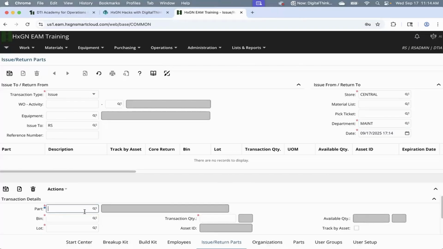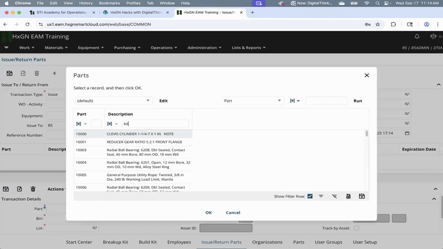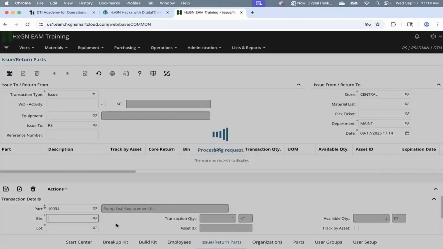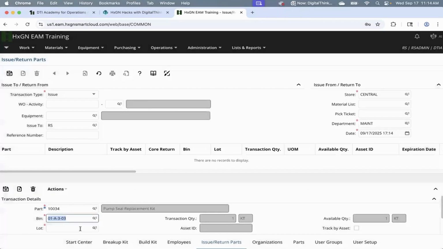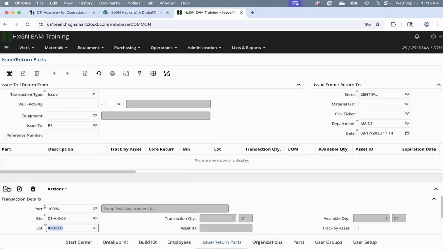So here, if I look up the part number for the kit, and then I can designate which bin, and I'm just going to do the one that I just created. And as you can see here, this is the lot that I assigned to the kit.